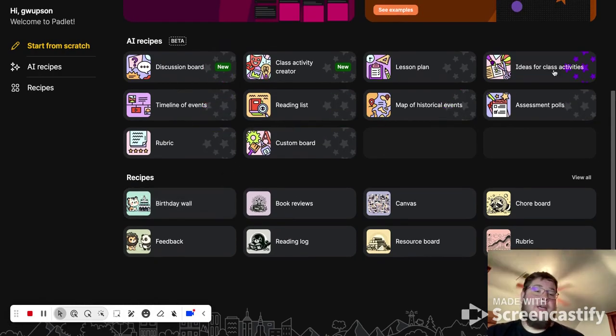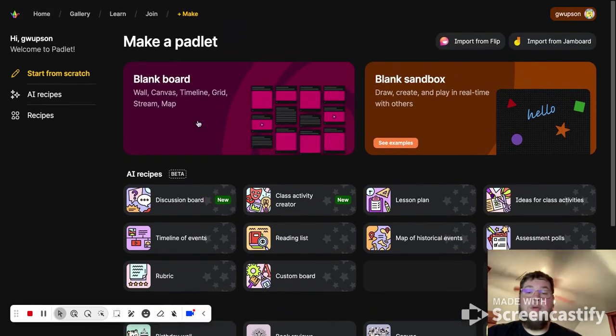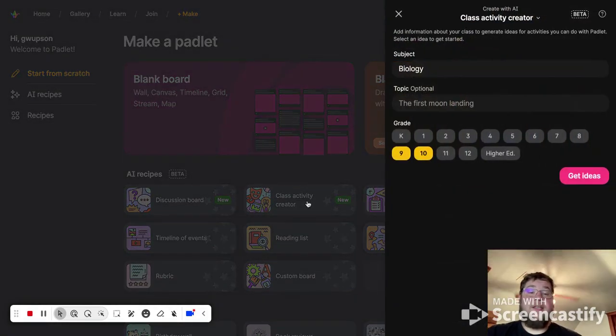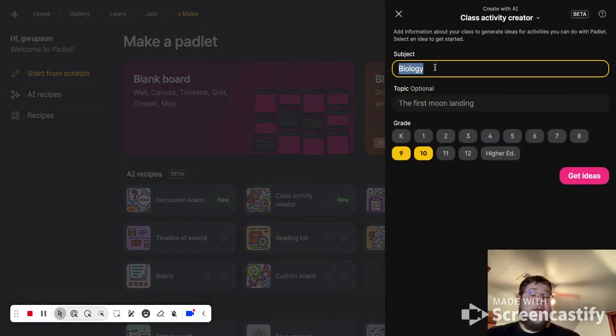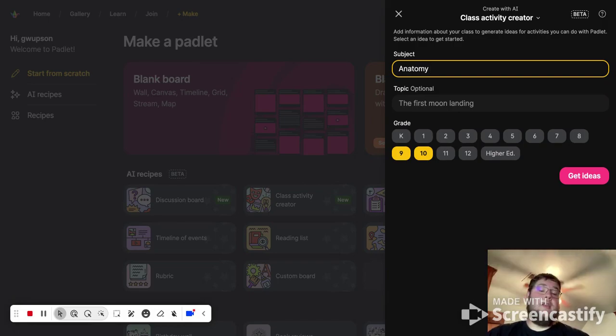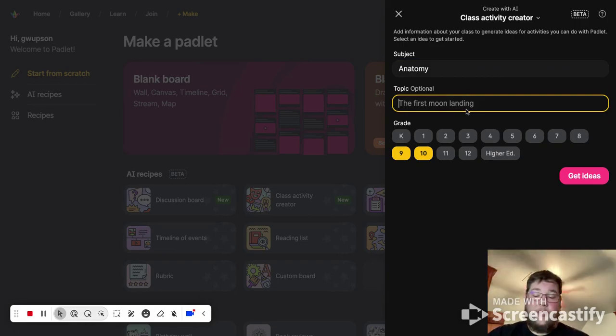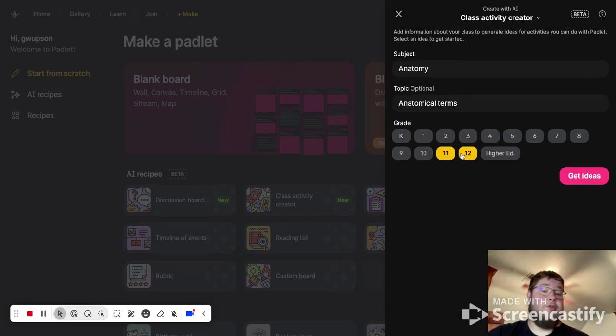Again, the kind of cool concept I was thinking about was the AI side. So the main one I like was this class activity creator. So you go in here and you figure out, hey, what subject am I doing? So I messed around with biology. I'm going to look for anatomy now. Again, you can do third grade science. You can pick your grade through here, and then you pick the topic. So in anatomy, we're hitting the anatomical terms now. So it's kind of a higher education one. We're talking about inferior, superior, all the huge upper end of the high school spectrum.